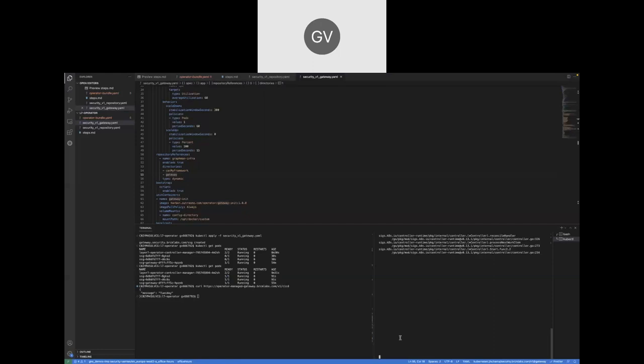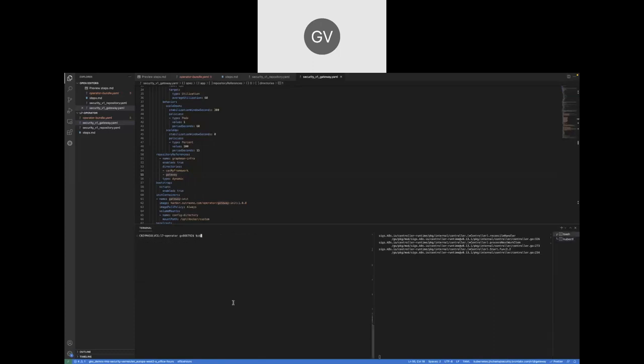So the next time the reconcile loop runs for this repository, it's going to pick up, hey, the latest commit doesn't match what I currently have available here. So that's going to result in the repository controller going and downloading the latest commit from GitHub, and that's also going to trigger gateways to update as well. So from a gateway perspective, we're also tracking on a per pod basis, because this is ephemeral, the latest commit that is applied to a particular gateway.